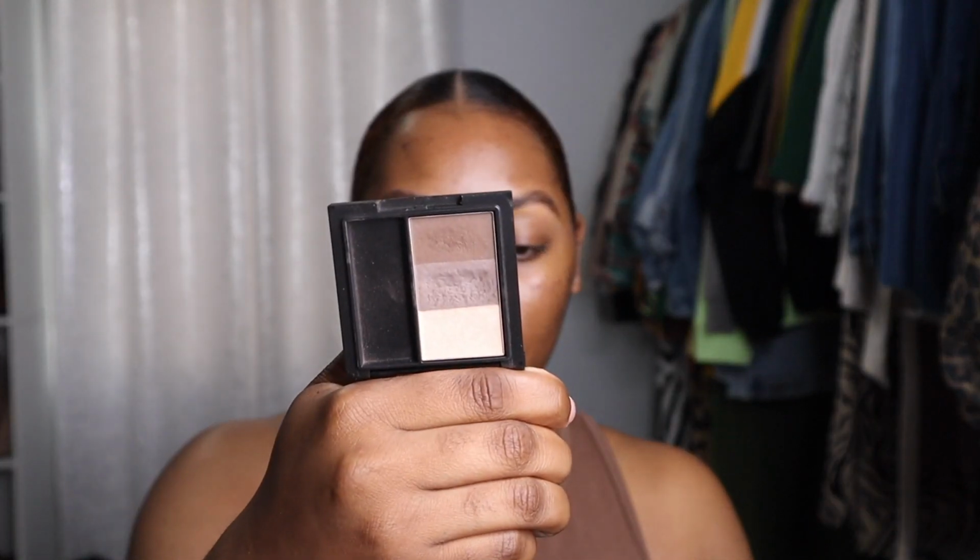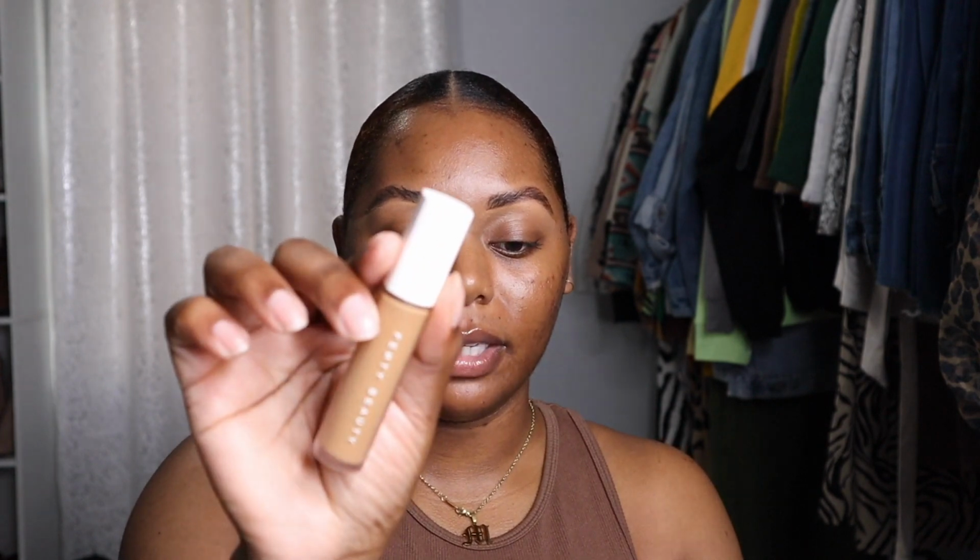So these are the colors in this brow kit. I do the front part of my brows using the lighter shade, and then I do the tail using the darker shade. And then sometimes if I feel like I need to go in with both colors, I kind of mix it just a little bit. But I literally tap it in just the tiniest bit, because a lot really does come out. You just have to build it up, because you don't want to go in too harsh, because then you will just have to wipe your brows off and start all the way over. So I cleaned it up a little bit using my Fenty Beauty concealer in the shade 360.